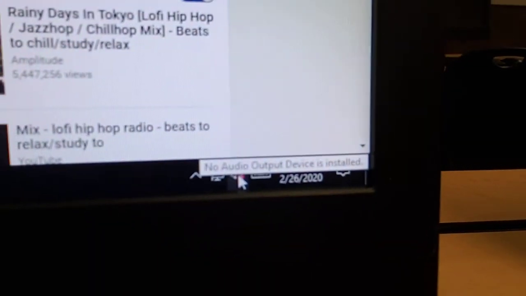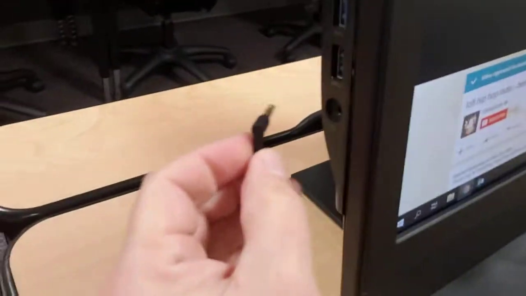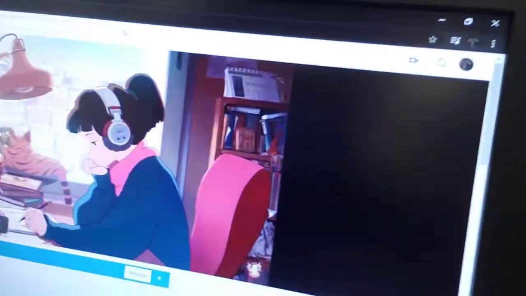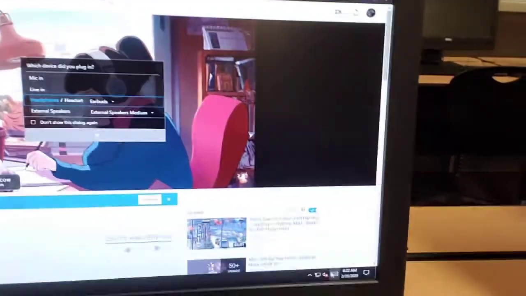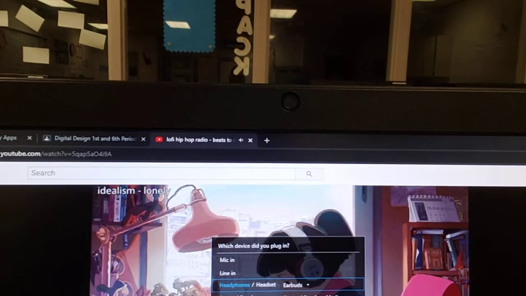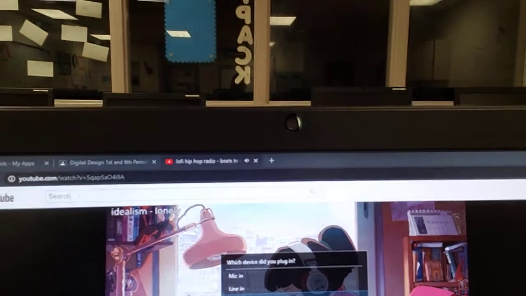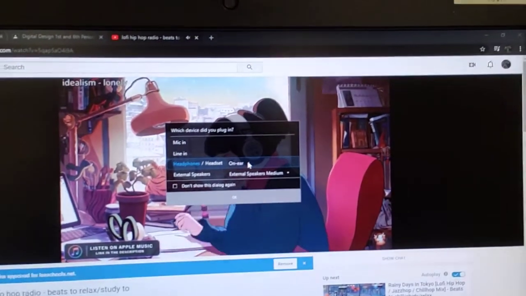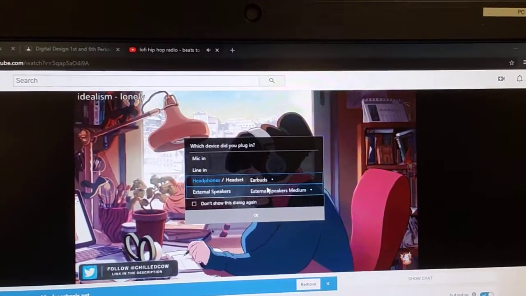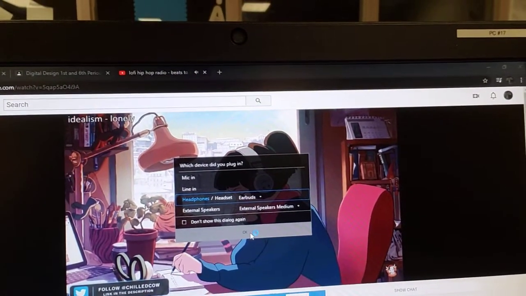But anyway, if you want to listen to that while you're doing some work, you're like, well, wait, it's playing, but I still see that no audio output. Okay, so in that case, you grab your headphones, plug that in, do that over here, and then when you do, you're going to get this confirmation here. So usually it's going to be set to something like that, I think, by default. So if you want to use on-ear headphones, you can. I'm just going to switch over to earbuds and then click OK.